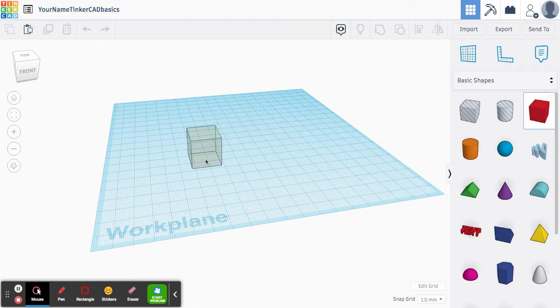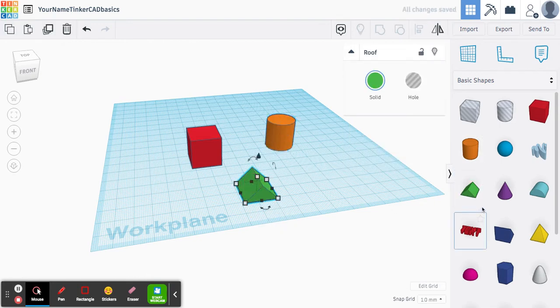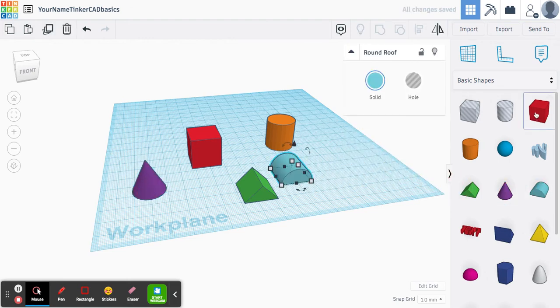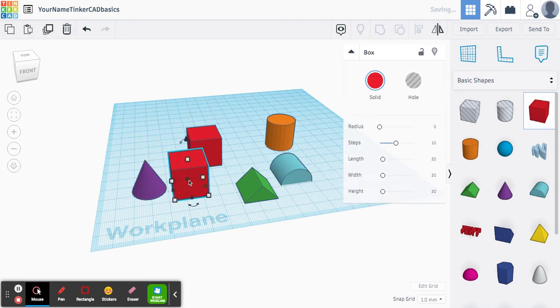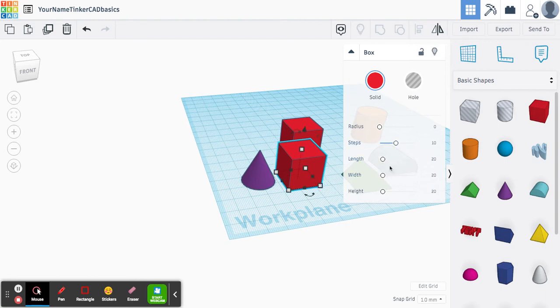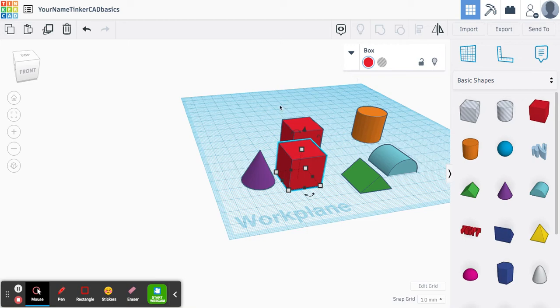So what you can do is take a couple of these basic shapes and put them onto the plate. If you hear how I'm clicking, I'm just clicking once and then clicking it onto the plate. You can click and hold it and drag it on, but a lot of CAD is just single clicks. So you want to just click down and then click once and then click it onto the plate. Notice that when I have this box highlighted, all the information about the box shows up. Sometimes if you want to work with something over here and the information about the box is in the way, you can press this triangle and that'll send the box information back up.